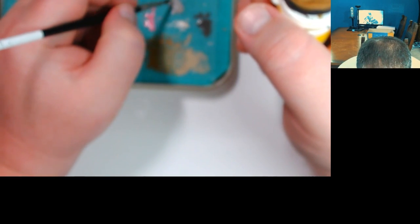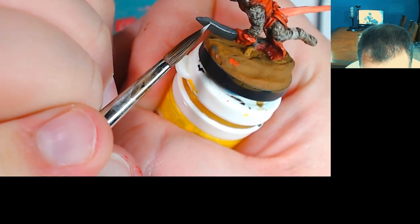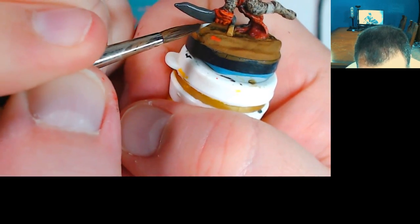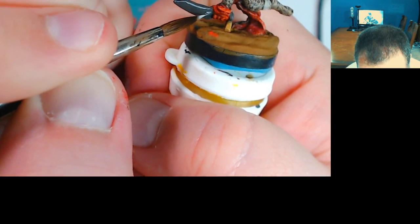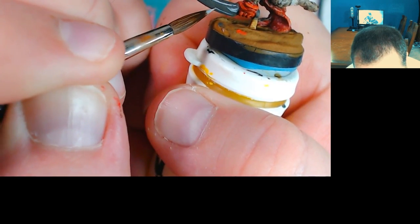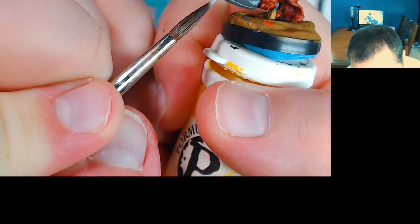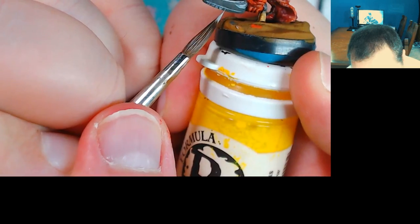So we're going to want lighter gray, and we're going to have to deal with thin lines here. So we don't want things too wet, or it's just going to be running all over the place. And we just want a little bit of paint. So first of all, I'm going to kind of edge this, and we're going to bring out this a little bit, like we saw. We're going to need a bevel edge on here. And then we want to just paint lines on it.